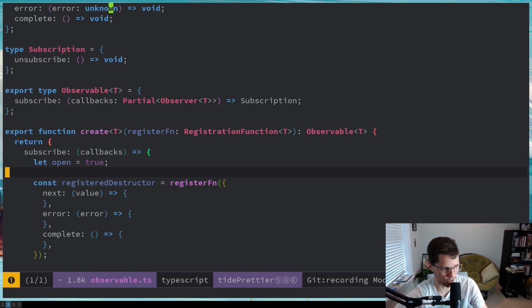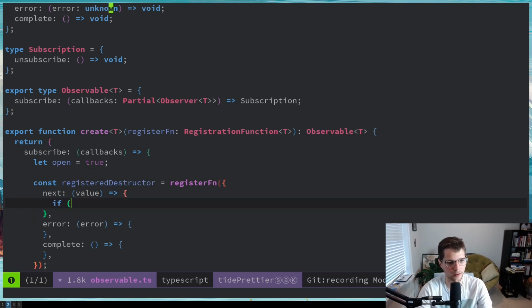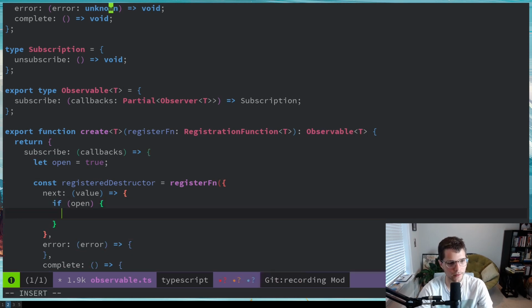We also have to check inside each one of these callbacks: are we still open? If open, then it is safe to call callbacks.next.